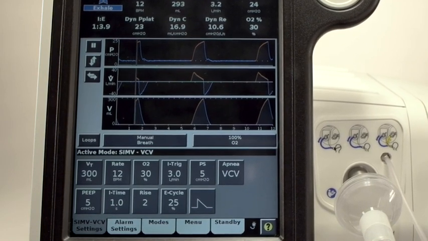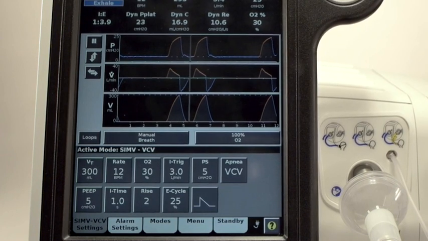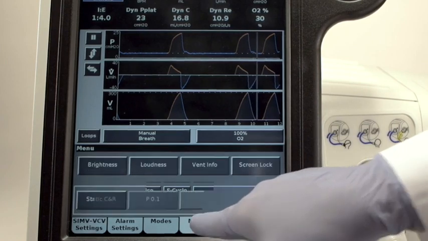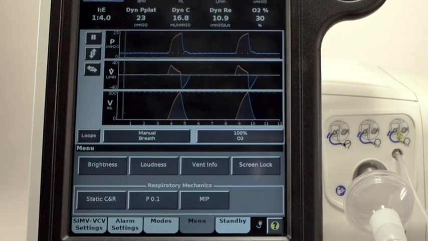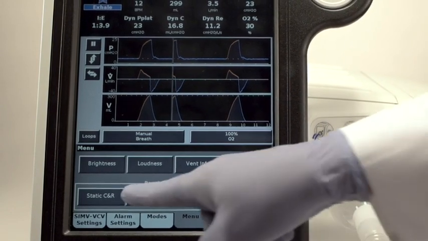The rest of the dual-limb invasive ventilation screen is laid out in a familiar, simple, and intuitive manner. The menu tab has some useful tools that were added when we changed to dual-limb ventilation. Touch it and we see the addition of respiratory mechanics measurements and maneuvers.